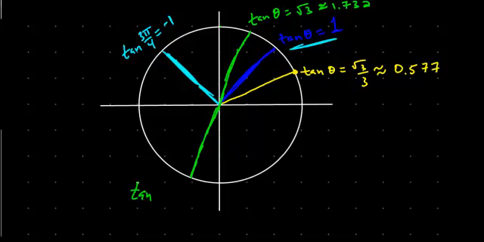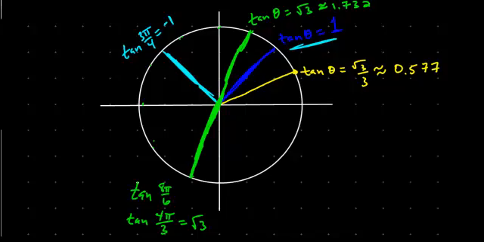1, 2, 3, 4, 5, 6, 7, 8 pi over 3. Is that right? So I mean 8 pi over 6. So 1, 2, 3, 4, 5, 6, 7, 8. So 8 pi over 6, which is, 2 goes into 8 4 times, 4 pi over 3. So the tangent of 4 pi over 3 is on the same line as when theta was pi over 3. So it has the same tangent value because it lies on the same line. And so that's going to be square root of 3.